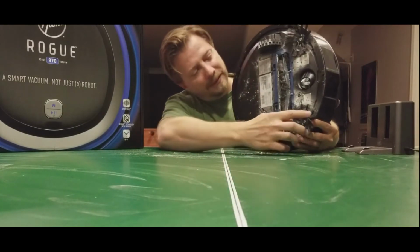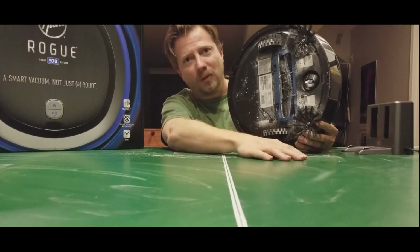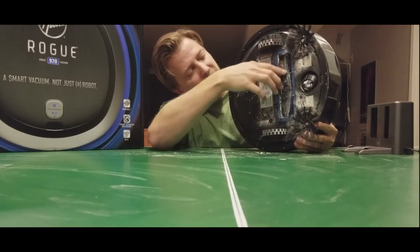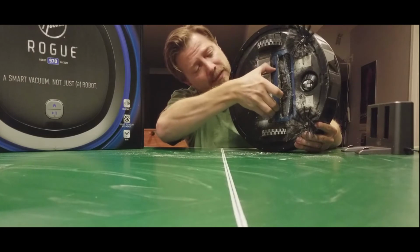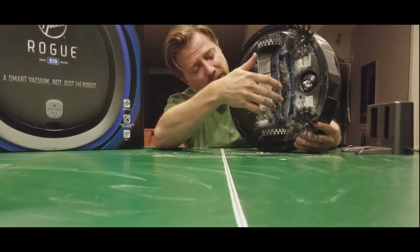If you look at the bottom, there's these two sweepers that push debris to this main brush. Works pretty well on hardwood floors. On carpet, this isn't going to do much. This main brush is the part that's going to get cleaned the most. One nice thing is it's very easy to maintain and clean. Just pull these two little tabs. You can pull this all out, clean it, or remove something that's jammed in there.